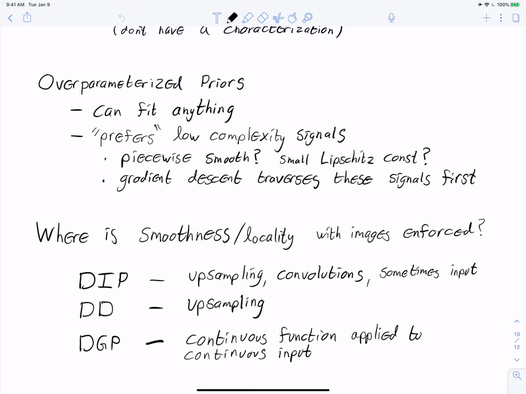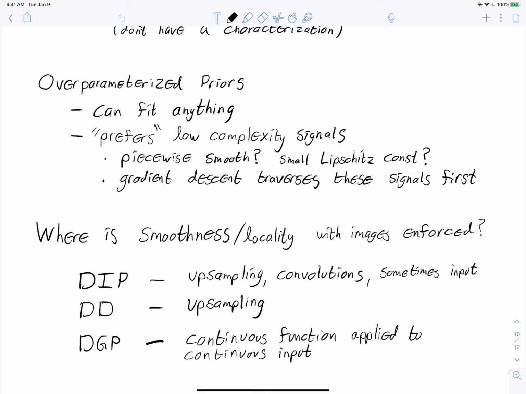Another interesting question to consider with these unlearned priors is, how do they deal with smoothness and locality of images? Right? So if you were to ask someone, what is special about natural images that is not enjoyed by arbitrary images or images of static? What is the special property that we want to exploit in order to recover them from relatively little data?